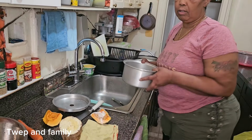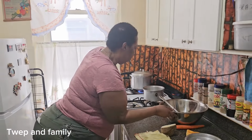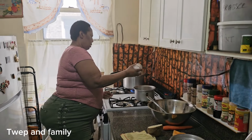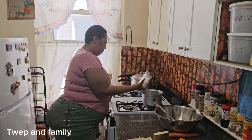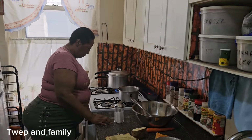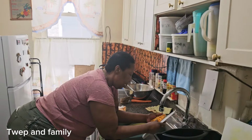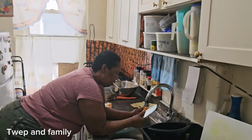This pot is to cook the yam. Get some salt in there. Not peeling the pumpkin, just cutting the inside.